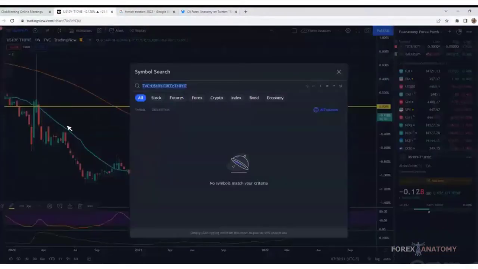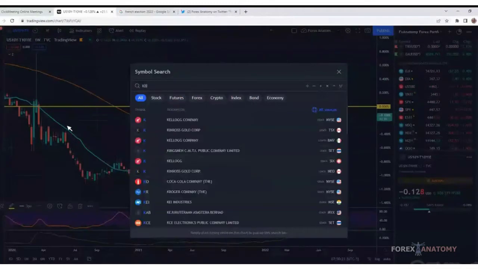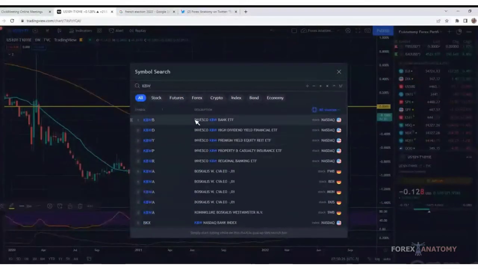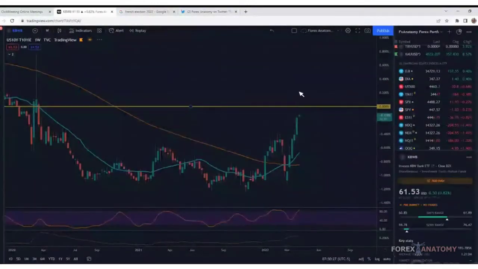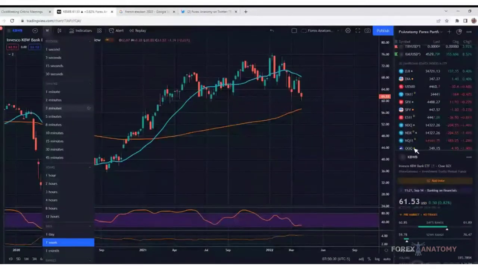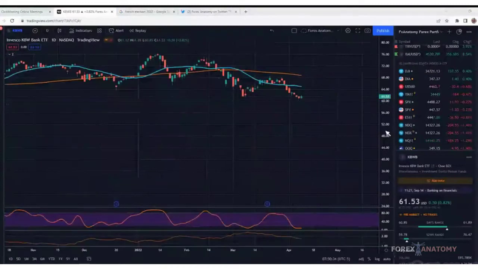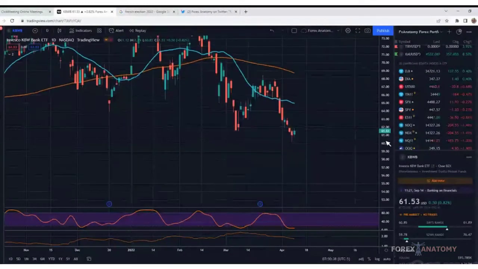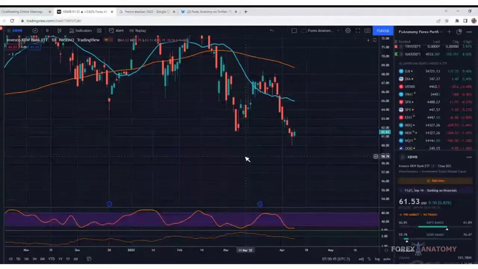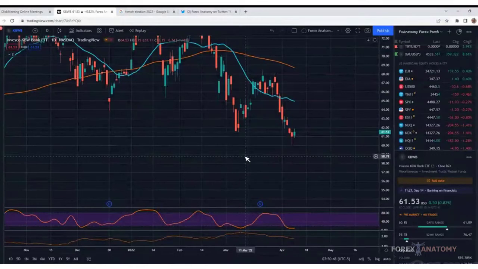I'm just going to go over this quickly. I'm going to go to the KBWD right here, the bank ETF. And as you can see, if we go to the daily chart, it's been weakening. It's been selling off, and this is really an ETF of our banks. We see that it's been selling off pretty much ever since the war in Ukraine. So it's been hurting from that, because there's been a drop in investment banking activity. That has put pressure on it.